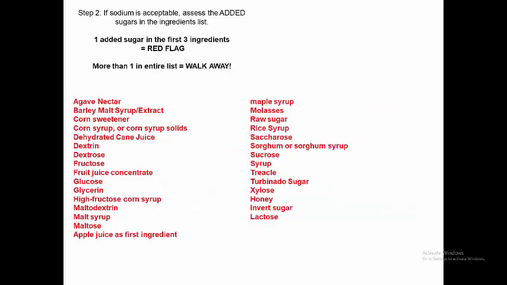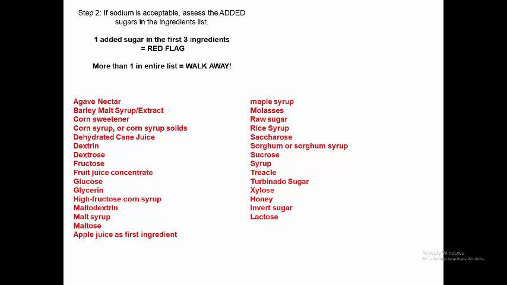So that's why I taught you that you have to evaluate the ingredients list and look to see the added sugars in that list. You learned that ingredients are listed from most to least. So if there is any form of added sugar within the first 3 ingredients, that is really, really bad news. You may not want to choose this item because it is made largely of added sugar. And if there is more than one in the entire list, well, I wouldn't even give it a second thought. I would put it back on the shelf instantly.